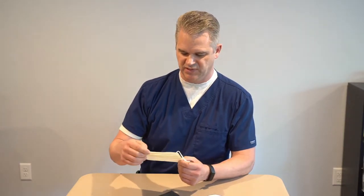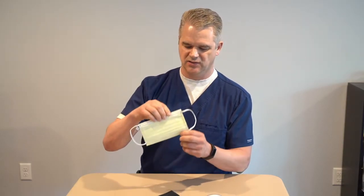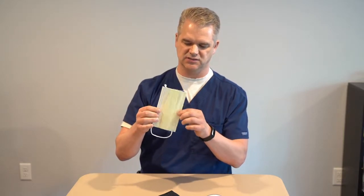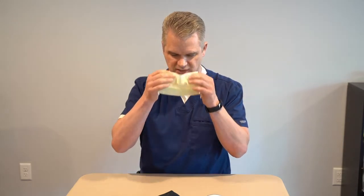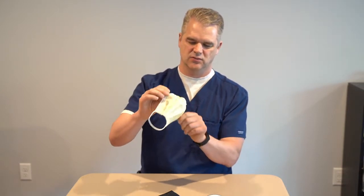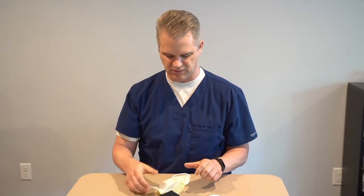Some of the basics that we have when you first get to the hospital or clinic is a surgical mask. Now, these type of masks have a color on one side typically and are white on the other side. The color side faces outward. There are two sections of them, a top that has a metal inside of it and the other side is just cloth. What you have to do first is take the metal side and make an indentation for your nose. And then before you put it on, you should pouch it out a little bit like that so that it goes over your face appropriately.